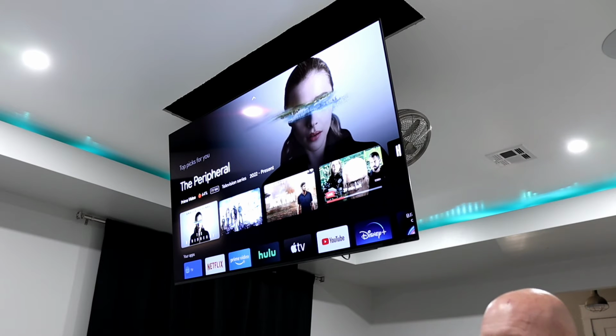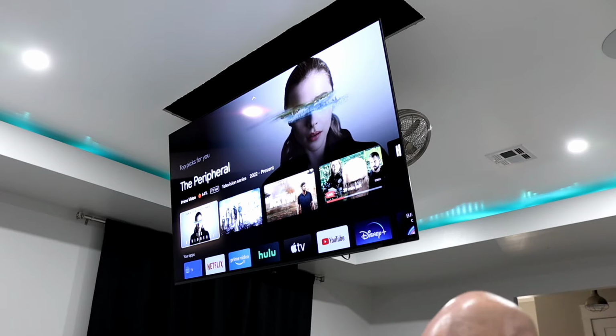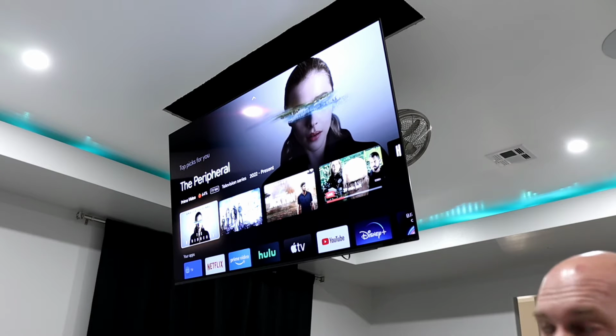A lot of LED TVs that are backlit, when you get off vertical axis, the picture just doesn't look that great. So we went with an OLED in here, so the pixels actually emit their own light. They're not backlit. So from any angle, the picture is just amazing. This is actually the best TV in the house, in our master bedroom. So it's a really nice TV to watch stuff on. And in case anyone's wondering, this is a 65-inch Sony OLED.